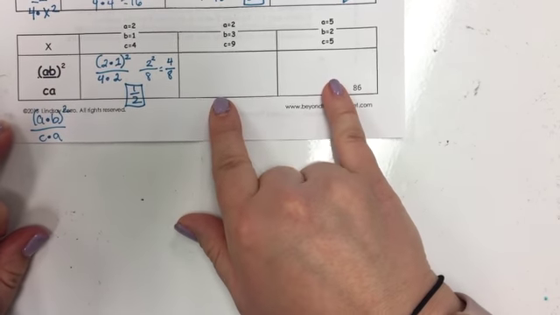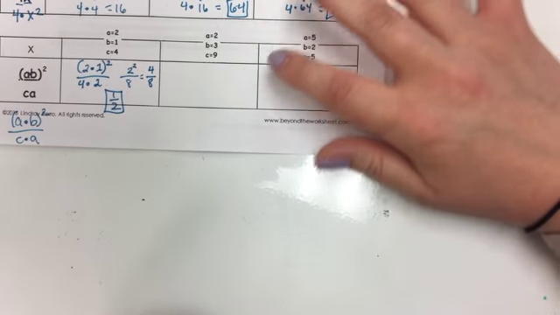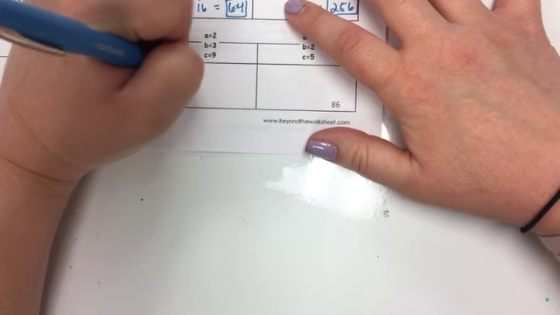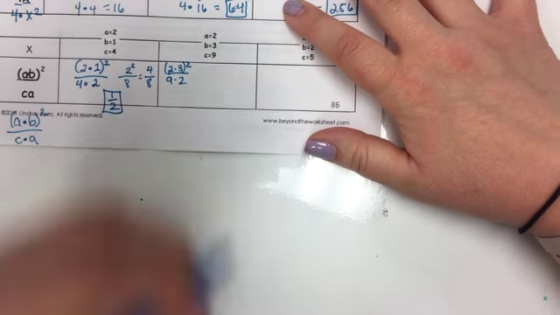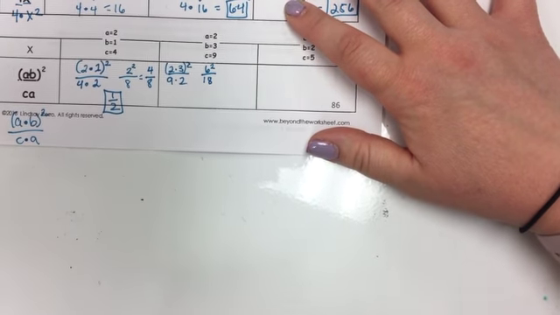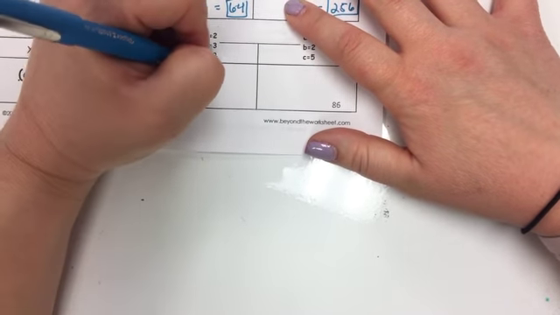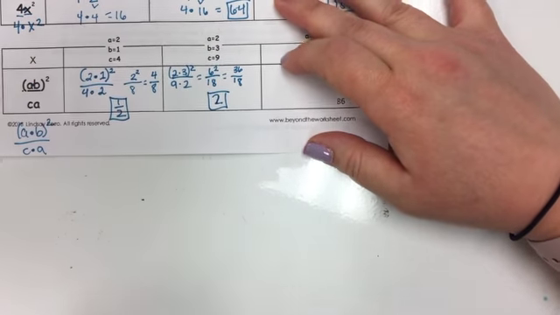Go ahead and try the next two on your own, and then come back to the video to check your answers when you're ready. So for this next one, you should have had 2 times 3 squared over 9 times 2. 2 times 3 is 6, so you've got 6 squared over 9 times 2 is 18. 6 squared is going to be 36, so now you've got 36 over 18. 36 divided by 18 should give you a solution of 2.